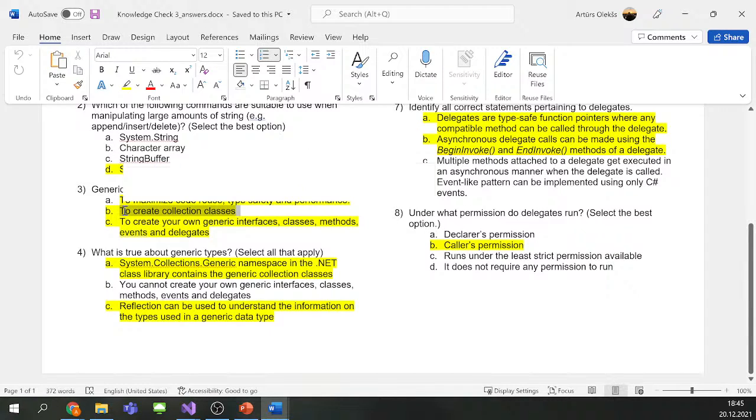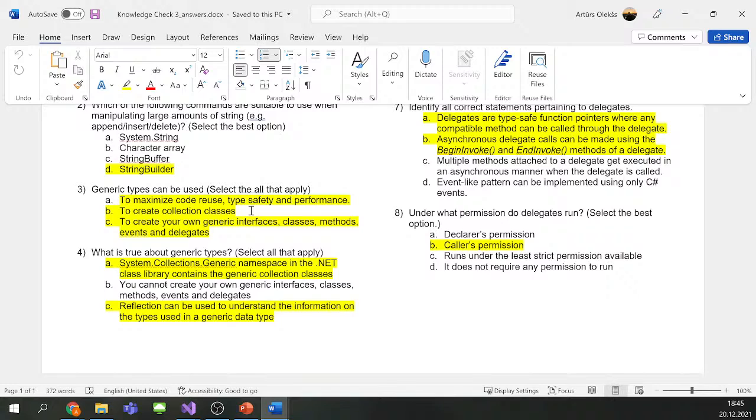To create collection classes, yeah, that's absolutely correct. Generics are mostly used in the collection classes, in generic collection classes. Why? Because we define that this particular collection will use the same type. So all the elements will have the same type, which gives more flexibility for the collection.